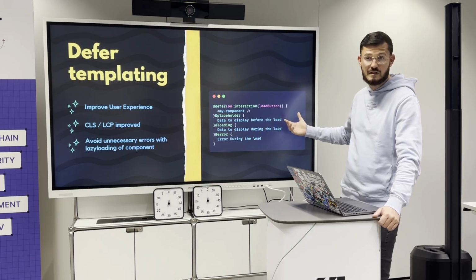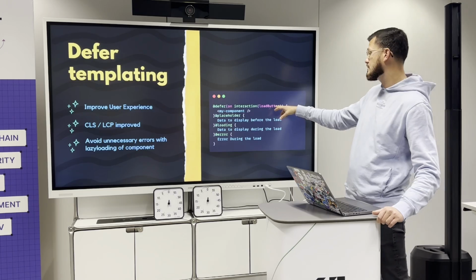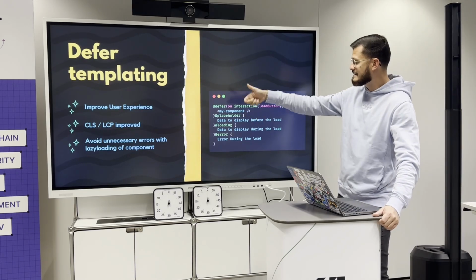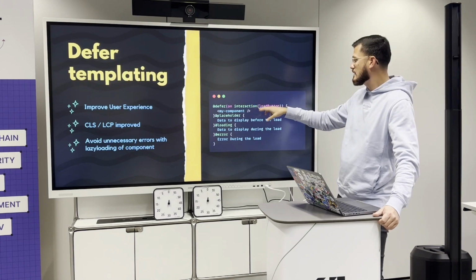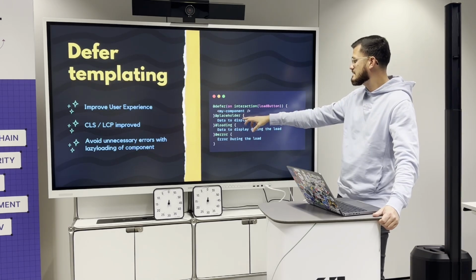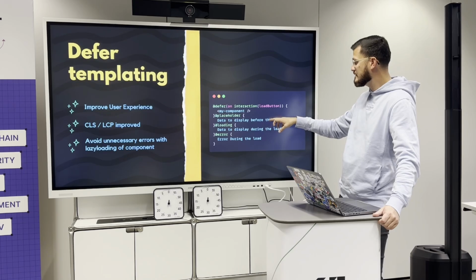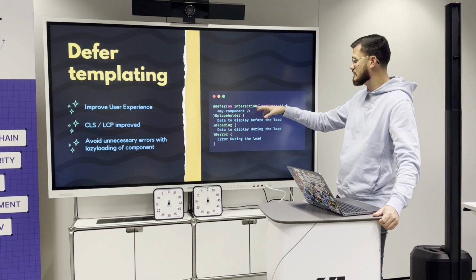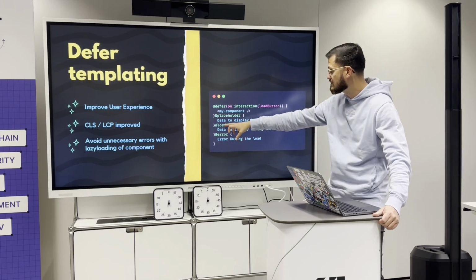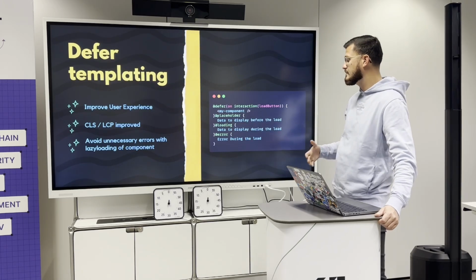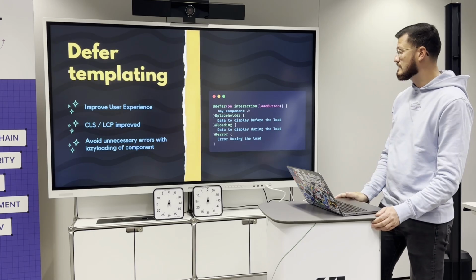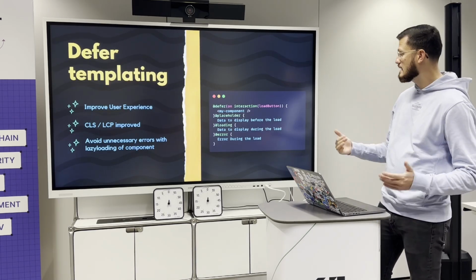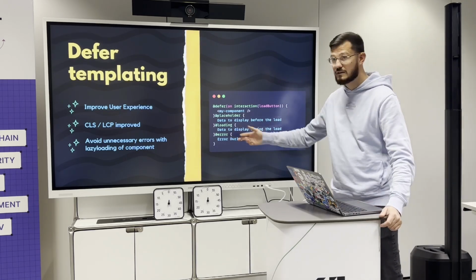When you click on the load button, you will download my components and display them. Before you click, you will display the placeholder before the load. During the network process, so during the downloading of your components, you will display the loading part. And if you have an error during the download, maybe a broken network or something like this, you will enter the @error block.